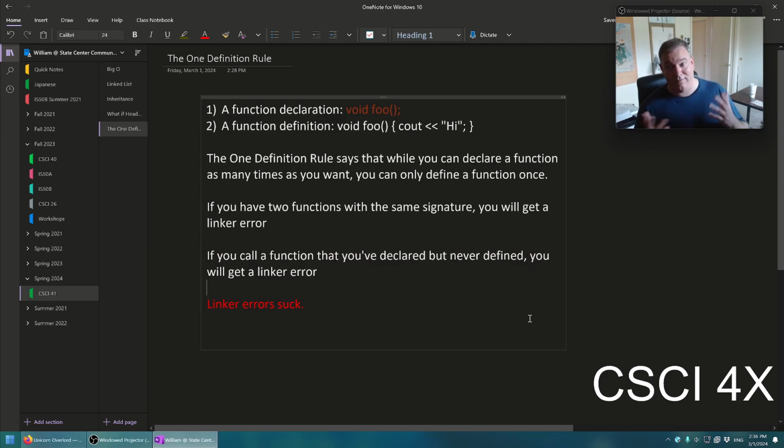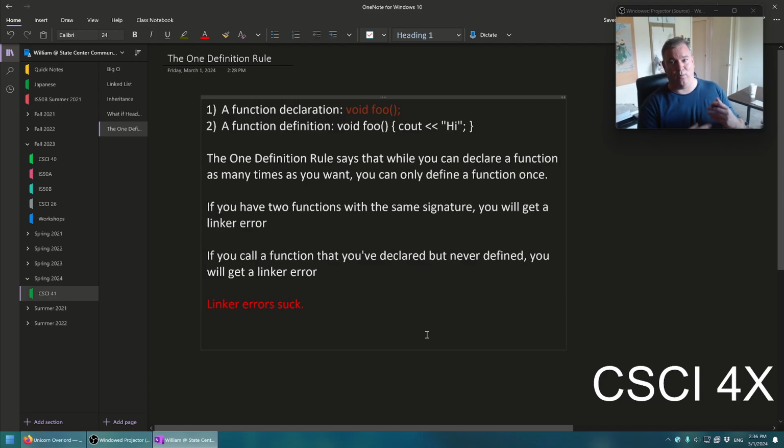If you define a function twice, you're going to get a linker error. There's some tools for working with that, the static and the inline keywords. You've got to play some games around that. But that's the basic rule in C++: you've got to define everything that you declare, otherwise you're going to get a linker error.